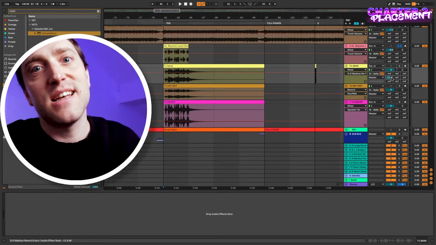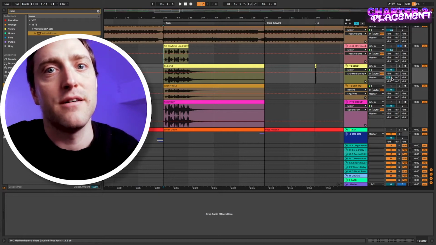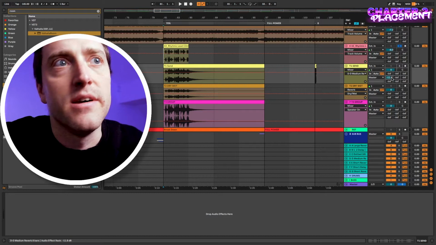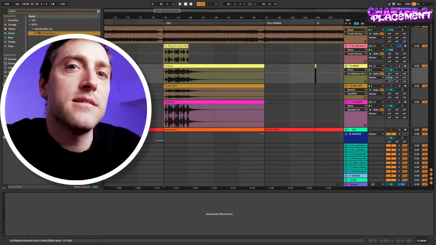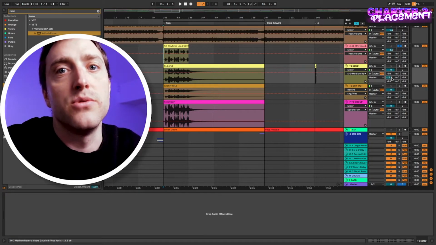But there's something which I want to prove to you in a minute, because I think many people are afraid of putting the reverb into the chain itself for the wrong reason. But we will take a look at that in a minute. But there's another cool advantage, or actually multiple cool advantages, if you put them in the return tracks.